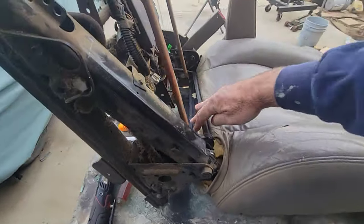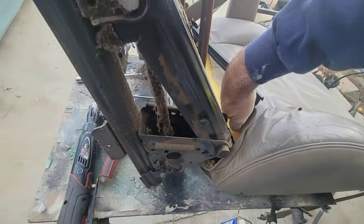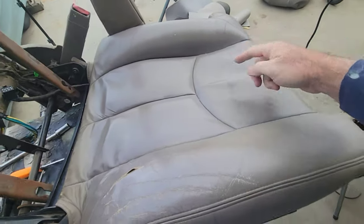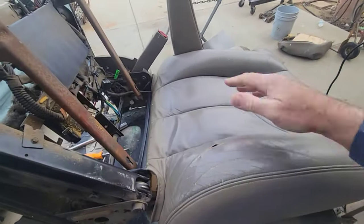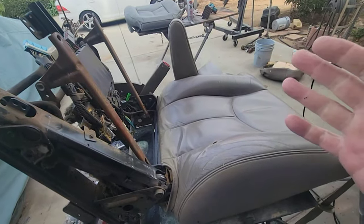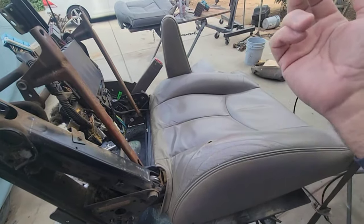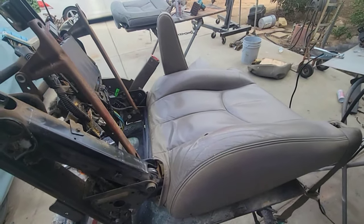So you have to reach up in here and carefully take off the Velcro, because that's what's holding it right now. So reach up in there. There's Velcro here, here, all the way up there. And what I'm going to do is flip it back to get that armrest off. The reason I'm going to cut this off right now is to get that armrest clip off, because it's kind of difficult to do by just reaching up in there. And these are toast anyway, so it's much easier just to cut them off.